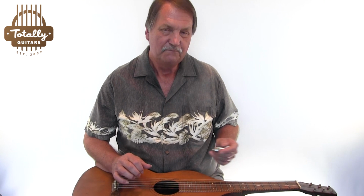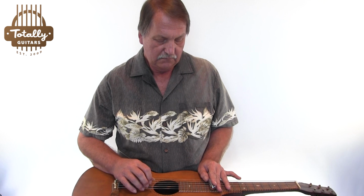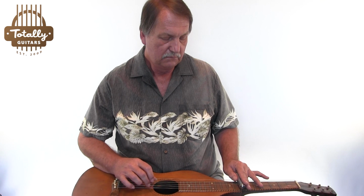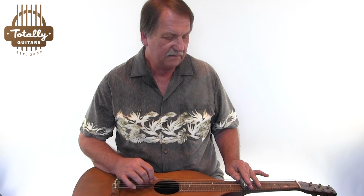So that's what section B sounds like. Section C has a slightly different progression. That was three measures of our G chord. Two this time to the D. So that's pretty much it. We have three sections that just have slight little variations in them.